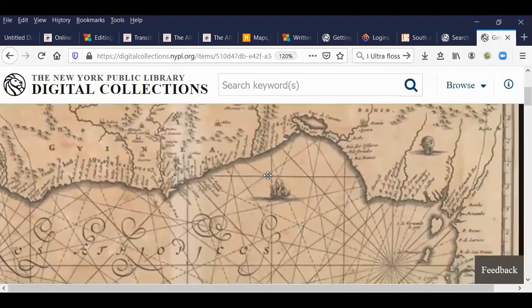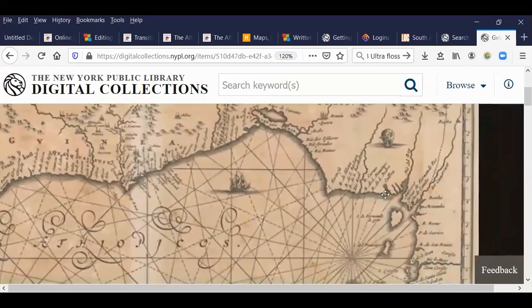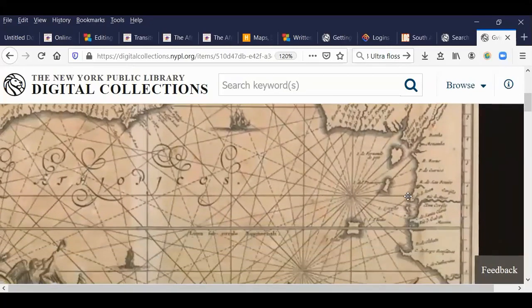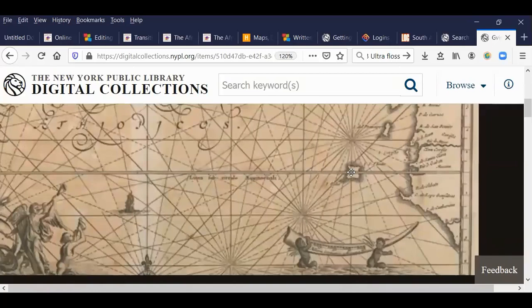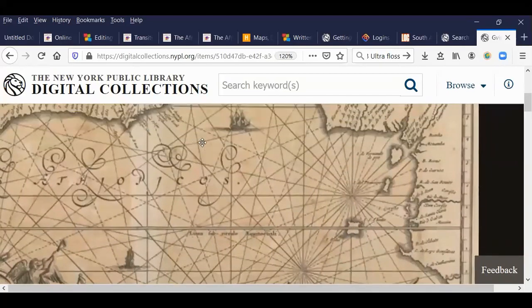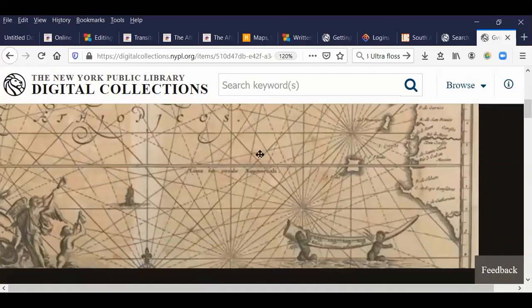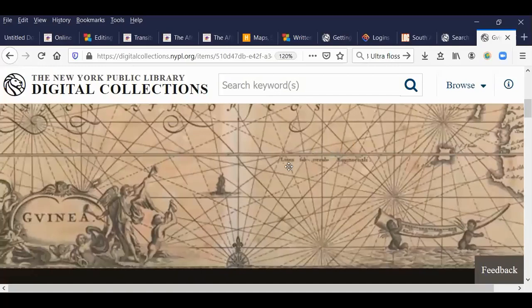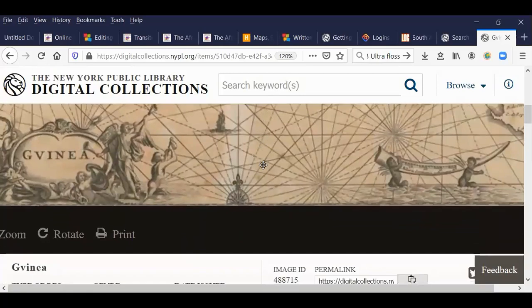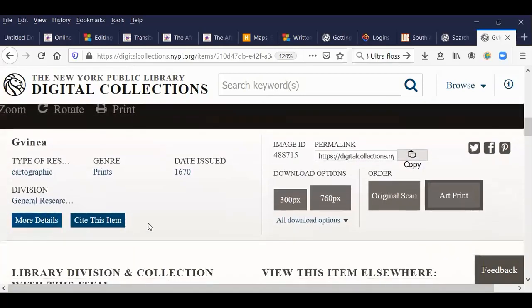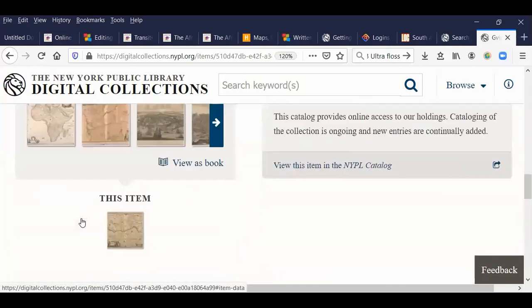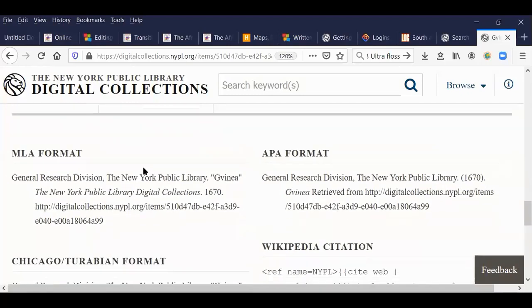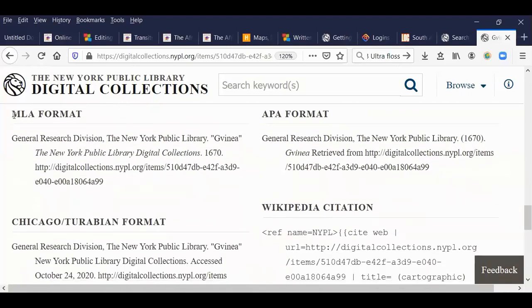But you can see them in a great level of detail that's well beyond just the general continent of Africa. And you can more specifically locate through the metadata that they provide the same kind of identification of the cartographer, the year, and the metadata available. If you scan down here, you can get that information. And if you click Cite this item, you'll get the same range or similar range of different formats.